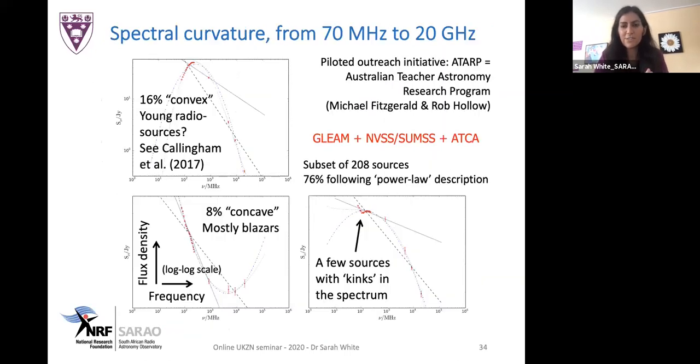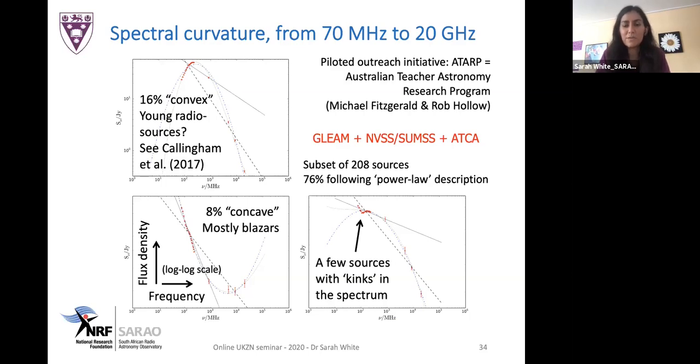And now I'd like to also demonstrate that we have another subset of the sources where we've extended that excellent spectral coverage from GLEAM all the way up to 20 gigahertz. And that is using additional measurements from the Australia Telescope Compact Array. And that allows us to get measurements at about 5, 9, and 20 gigahertz. And as you can see, we don't have Jansky sources just following the standard power law, which is what we always assume when we want to extrapolate a radio flux density at a different frequency.